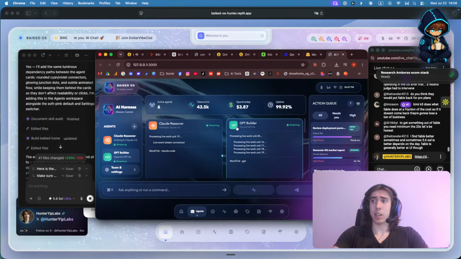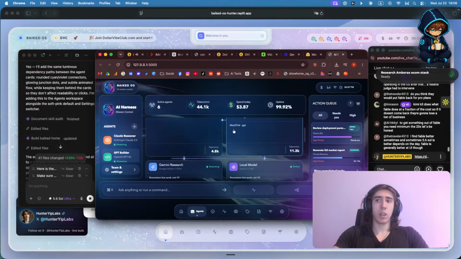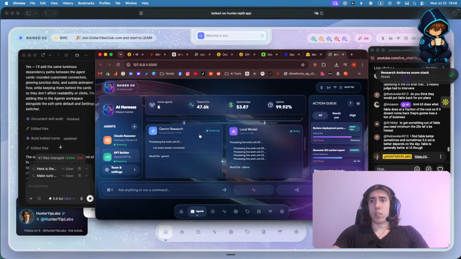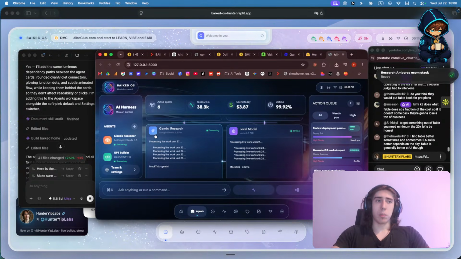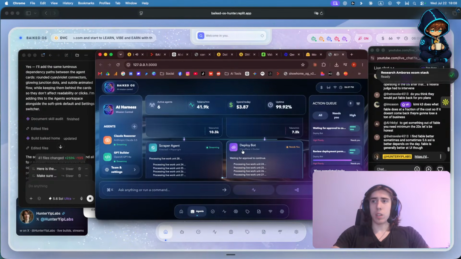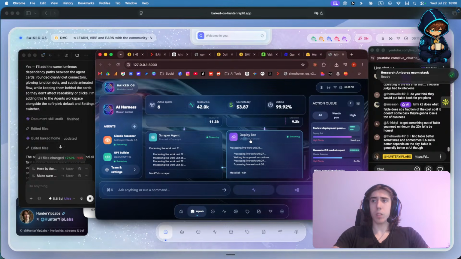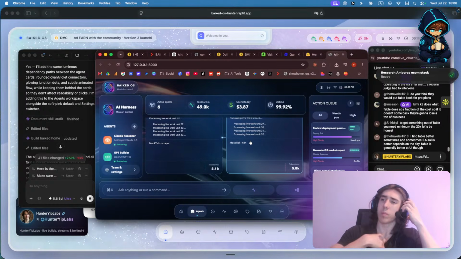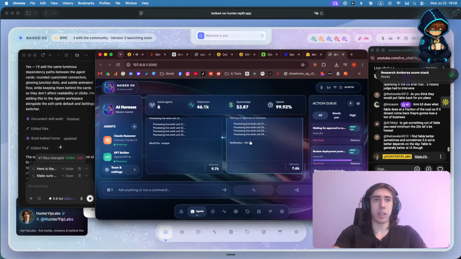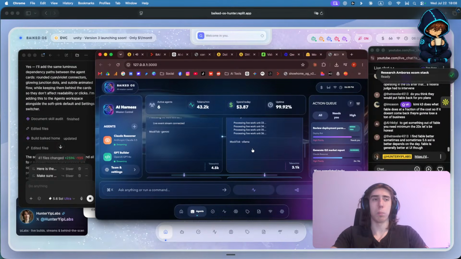I will get it better icons. I'll probably just give it the icons of the model itself. And Gemini research I will only use for videos and images. I don't use Gemini for anything else. This I will probably skip, who knows, just because I don't use that as much for deployment. I just use Replit to deploy everything.